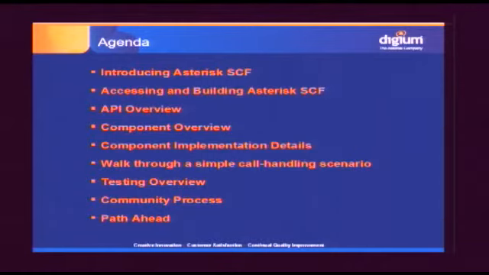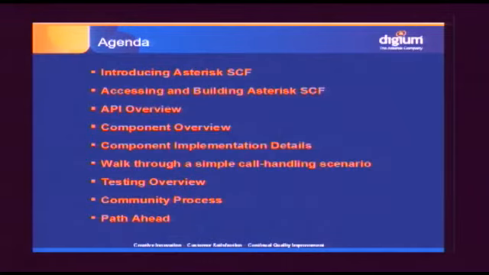So we'll go through some basics of how you actually get access to the asterisk SCF code and build it, put it on your machine, what APIs in asterisk SCF look like, how a developer would actually interact with asterisk SCF, the components that we've built so far. Obviously, since this is a brand new project, which we haven't even had the first release of yet, it's fairly minimal, especially for those of you used to using asterisk. The feature list of asterisk SCF is pretty short compared to that in asterisk, but it's a very good starting point right now. Then we'll talk some more about how those components have actually been built.